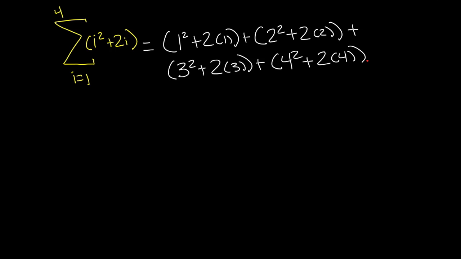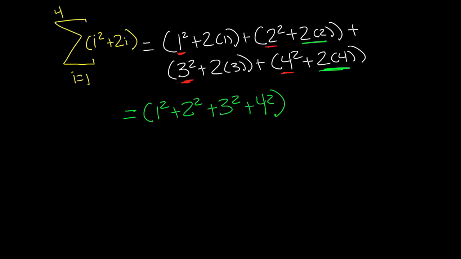Notice, in this sum, we have terms that look like two different things. One looks like things squared, like these ones, and one looks like 2 times things, like these. Let's break those up and write those separately. This is equal to 1 squared plus 2 squared plus 3 squared plus 4 squared, plus 2 times 1 plus 2 times 2 plus 2 times 3 plus 2 times 4. Let's pause for a second and remember why that's so. Basically it's so because I can add numbers in any order I want. Someone told me to add them the way I have up here, but I can add them the way I have down here. I'm just shuffling them around.